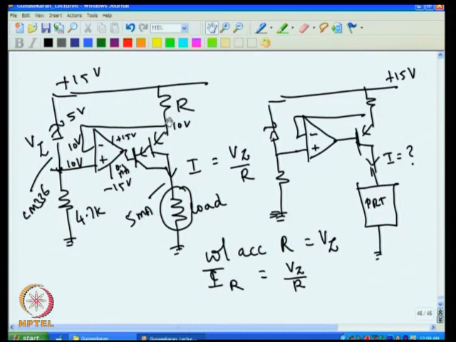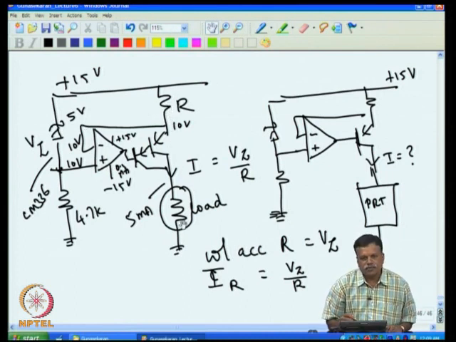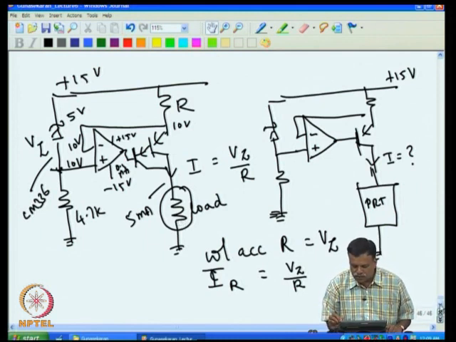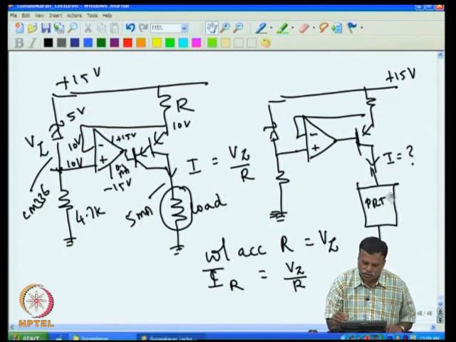Of course, there will be a current change, but it is negligible, because it is reduced by the open loop gain of the op amp. So if the temperature changes and the transistor base emitter voltage changes, it will not give any error in the current, but offset voltage change will give error, Zener drift will give error, and the resistance change will give a current error. So this way you can design a constant current source to energize our PRT, which is used as a sensor.